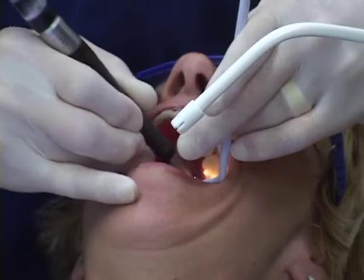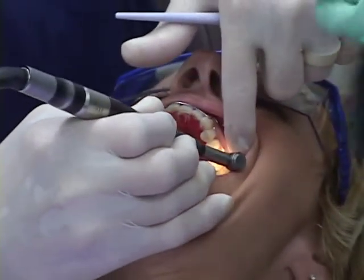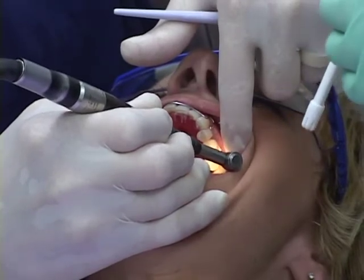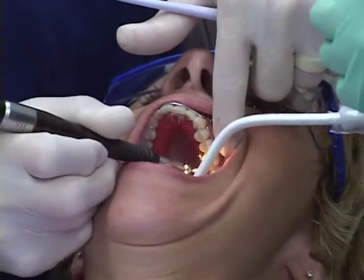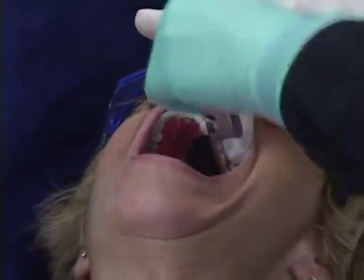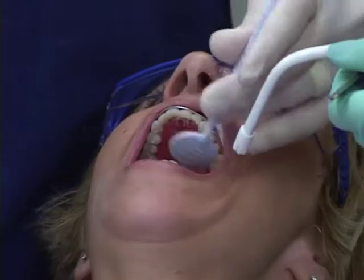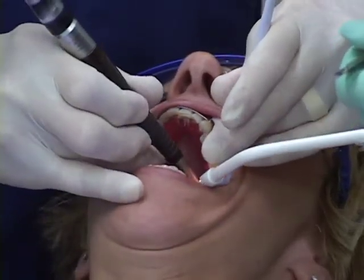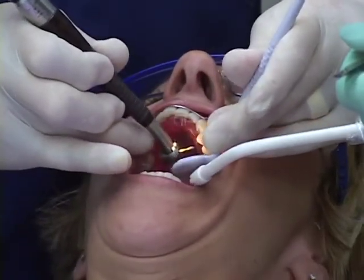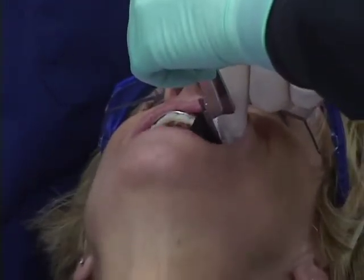Again, same as on the right side, I am only adjusting inclines. I have not touched any cusp tips. Tap. Okay. Good. Tap. Okay.